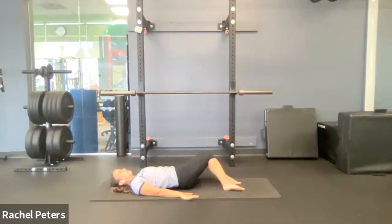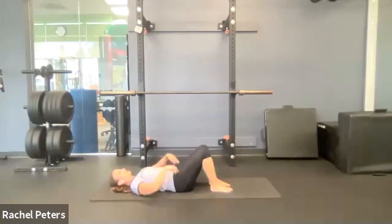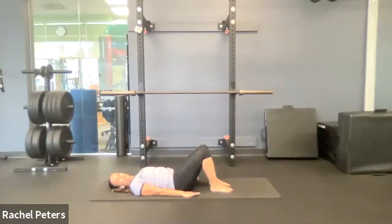Let's rock those knees side to side, inching our heels back up at the same time till they line up with our sit bones. Bringing those knees to the ceiling, we're going to take care to ensure that the heels, the knees, and the hips are all lined up equal distances from each other, and we'll move on into bridging.